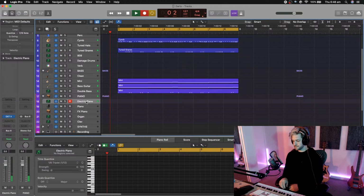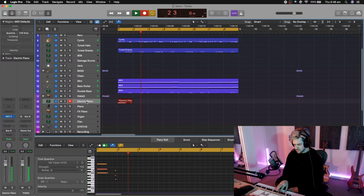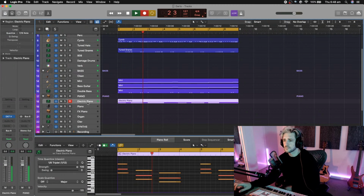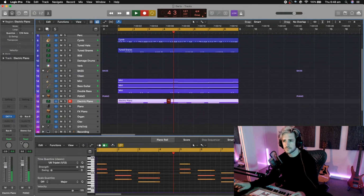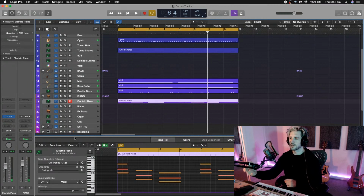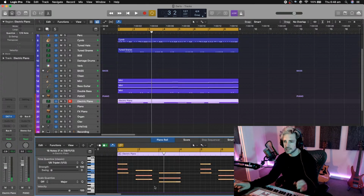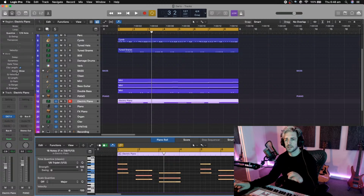All right, let's crank that out. So we've got this kind of cool keyboard sound here. Now to modernize it a bit, we're going to rake those key sounds. So you can use the Q flam here. I might make it a little bit more exaggerated than that.